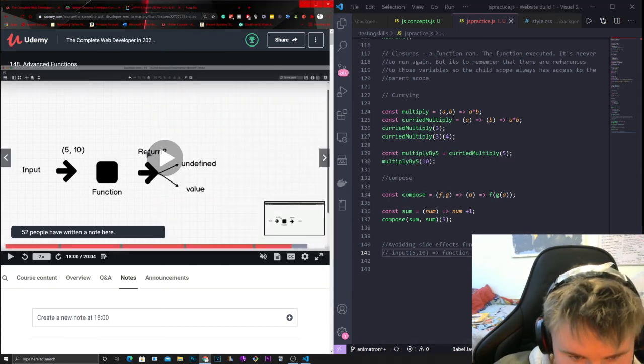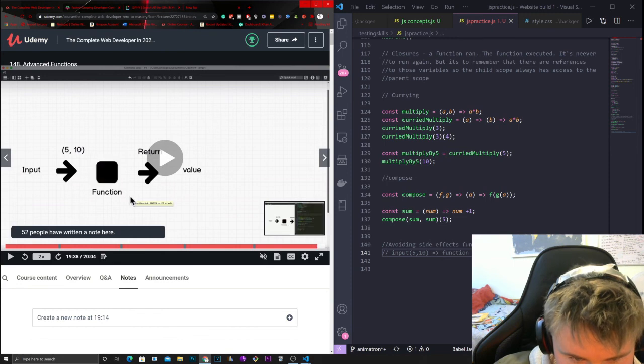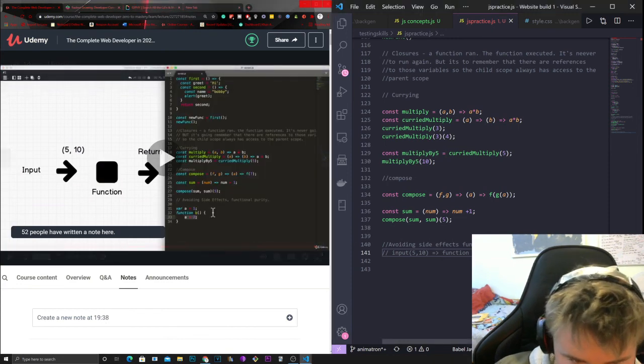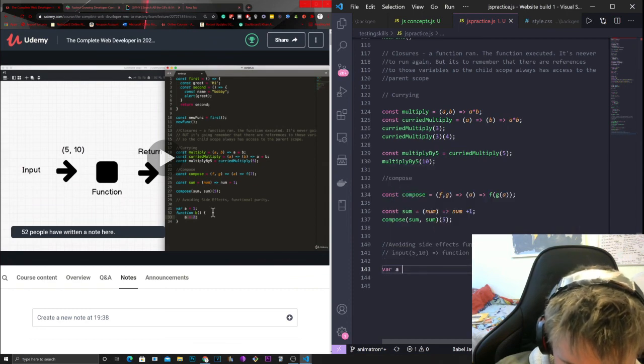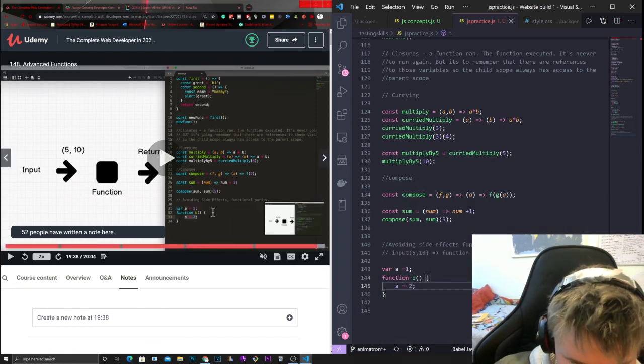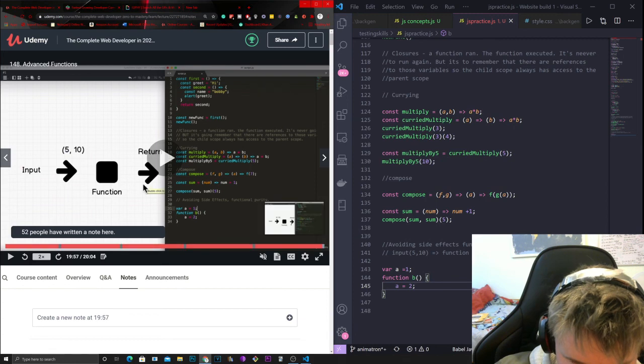So we want our function to be predictable. We don't want our function to just be some black box that we don't understand. So if we do variable a equal to 1, and if we do function b, parentheses, and then we do a equal to 2, it's not returning anything, it's just reassigning the value.